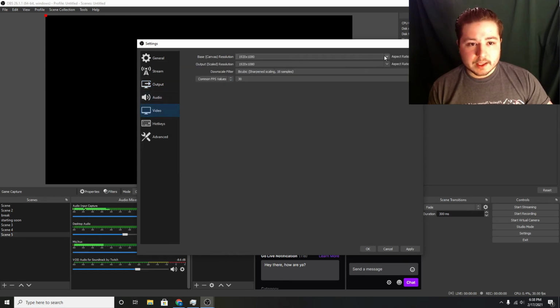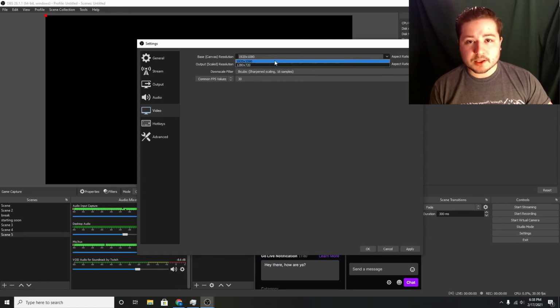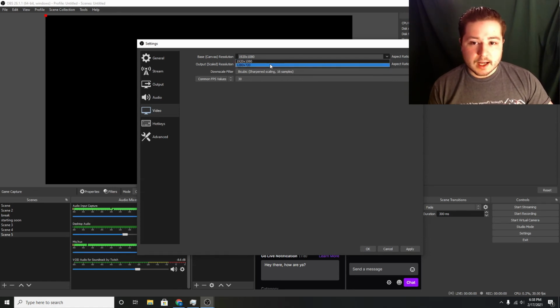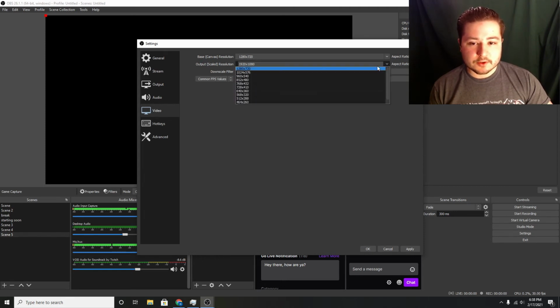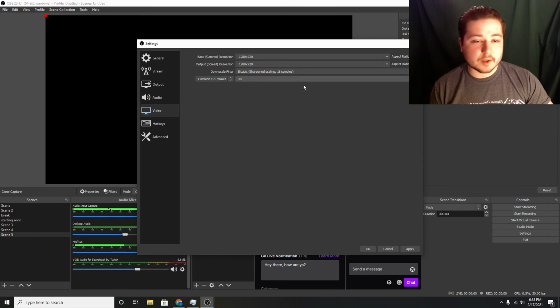and here you can adjust the resolution, which is for me default set to 1920 by 1080, which is 1080p HD quality. I'm going to set it to 1280 by 720 quality, which is 720p like you'd see on YouTube or something. The downscale filter, I leave it there, and I also put the output scaled and the base at the same one, or else it just uses extra resources on your computer.